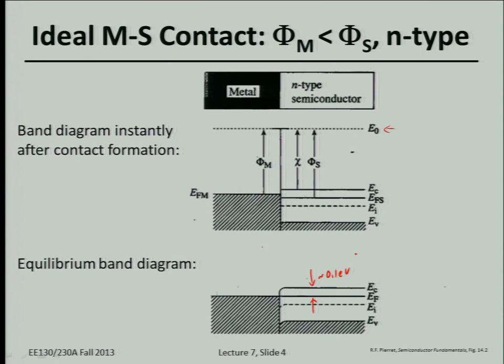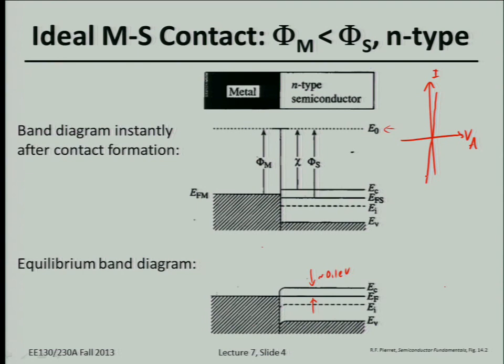Okay, so looking at this energy band diagram, hopefully you can see that it's possible for electrons to move, only because this barrier height is relatively small. Electrons can move easily into the semiconductor. Certainly electrons in the conduction band, if we apply an electric field, can easily move into the metal. So this is an ohmic contact. Okay, ohmic contact to n-type material. So this current versus voltage characteristic will look ideally almost like a straight line like this.